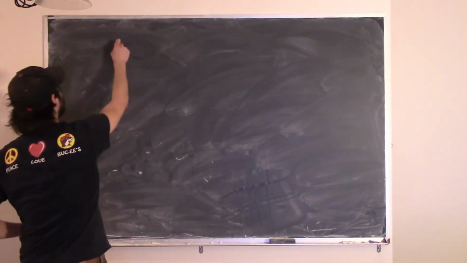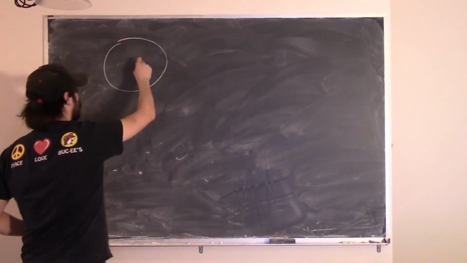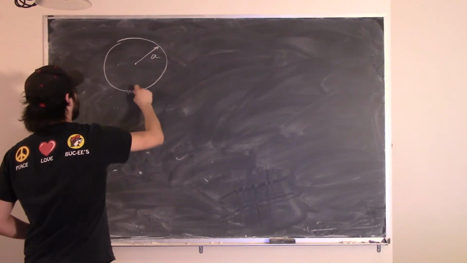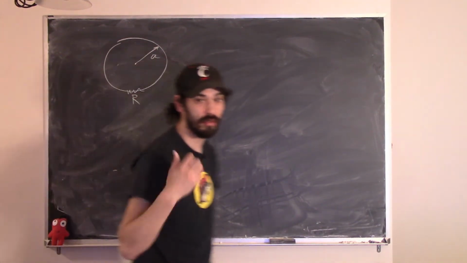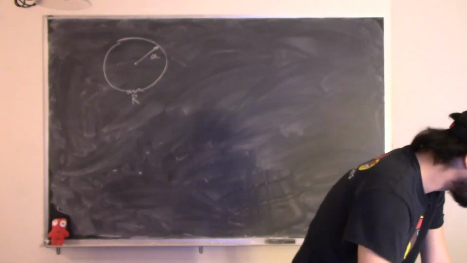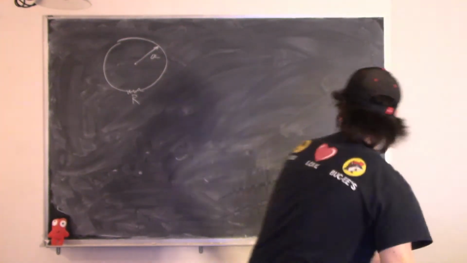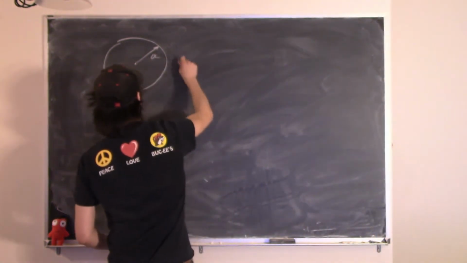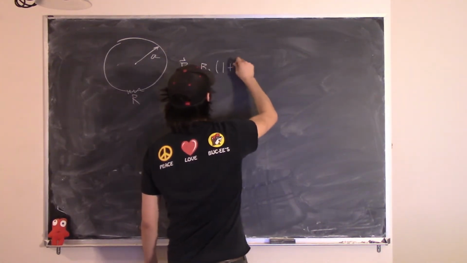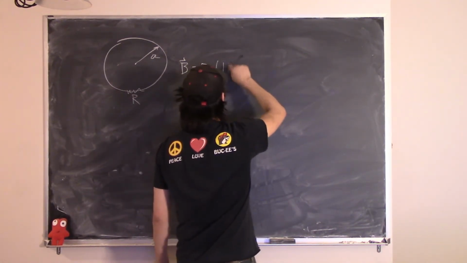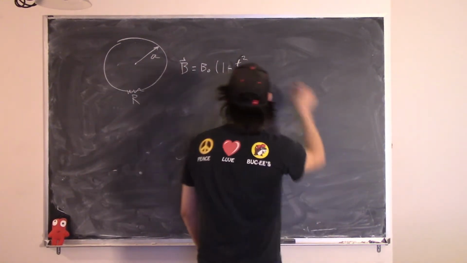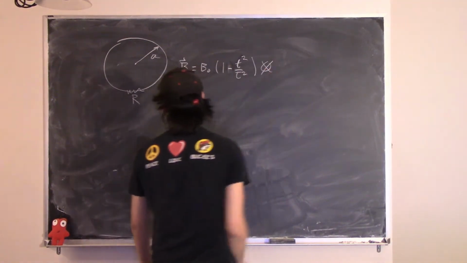But what you're meant to think here is that here's some circular loop that has some radius of A, and it has a resistance of R. So that's the same thing as saying that I can put some resistor on here like this. And then there's also some magnetic field in this region where B vector is going to be equal to B0 times 1 minus t squared divided by tau squared. And this magnetic field is going to be pointing into the board.